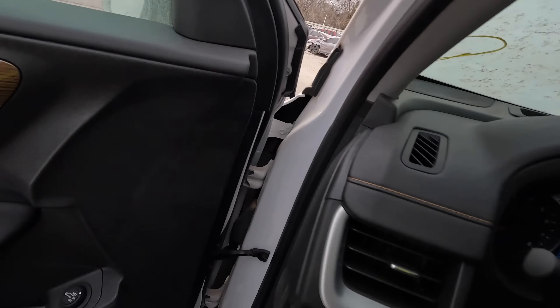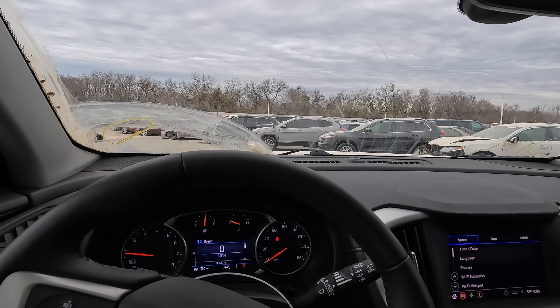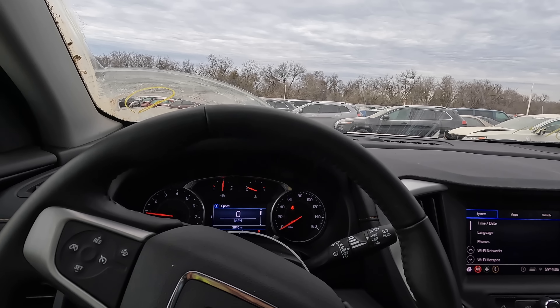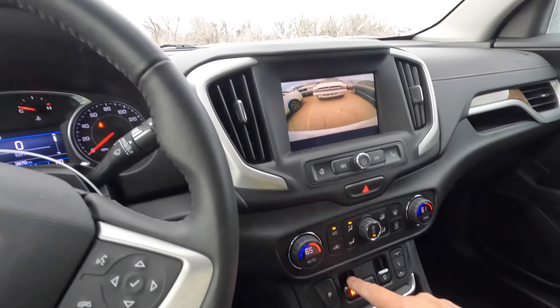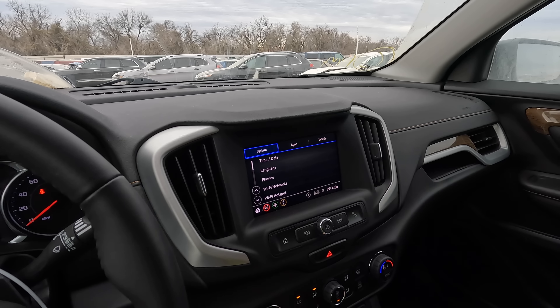Let's find the radio and turn that down. All right — two sets of keys, remote start. This is nice. We don't really need to check the windows — it's got 4,000 miles on it, everything's going to work. Oh, that is just so satisfying. There we go — power seats, and it's got a heads up display too. This is a really nice little vehicle.